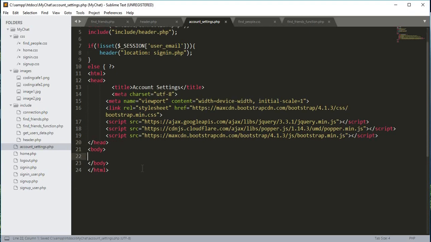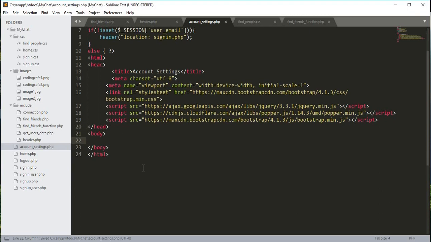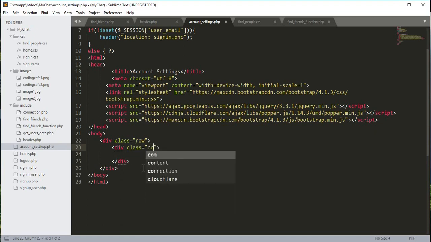So now inside this div tag, what we need to do is to open up a div, and the div class will be row, and inside this div we will open up another div. Its class will be col-sm-2. We will remove this, and after this div we will leave that div empty for now.